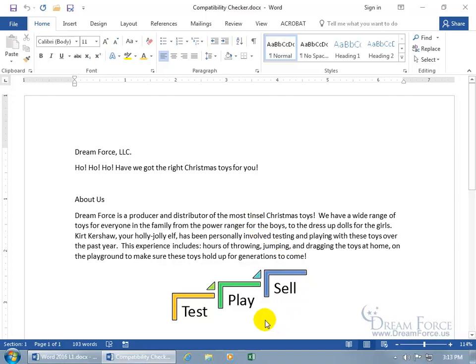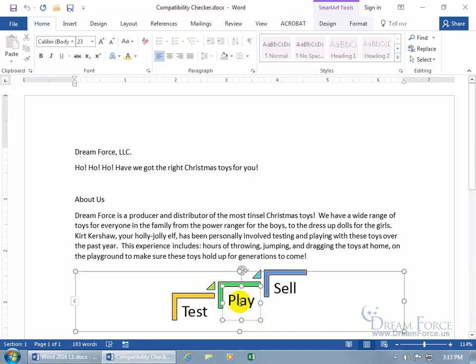Like the one that I have here, it's a SmartArt graphic, and we've got the 3-step process: toys. We test them first, play with them, and then if we pass both those steps, we can sell them. So when I send it off, I want to know if that person in an earlier version of Word, Word 2000, is able to go ahead and view it. Not only view it, but if they can view it, can they actually click inside of it to make any changes to it? Because maybe I want them to suggest their own steps and delete the text here and replace it. Let me go ahead and click outside of it.